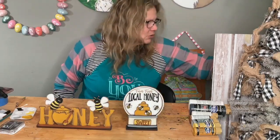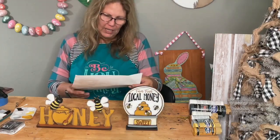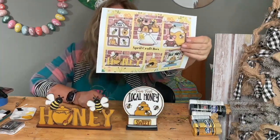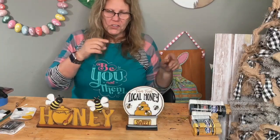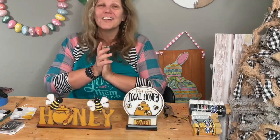Two more to go. The next two that we have to do are the little house, the house part, and the candle holder. So there's the little house. Can you see it up there in the corner? The little house. And then there's a candle holder. We'll do those two. We'll do something else the next 2 days. And then we'll go back to doing the final projects on this. And we'll be done.